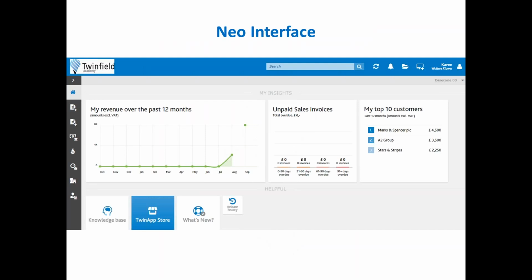Okay, so I wanted to start with our first slide, which is the Neo interface. If there are any Twinfield users that are using the server area C1 or C3, you will have this new look and feel interface. If you're using the servers C2 or C4, your update is going to happen on Monday evening. So on Tuesday when you log in, if you click onto the orange button for the new look and feel, which I will run through with you, you will have this screen.